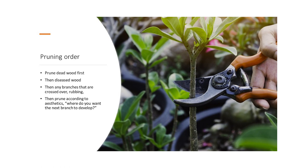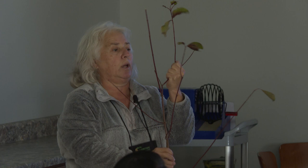Where do I want this branch to develop? Where do I want this tree to grow? Because on this bush, you'll see that I have a branch going this way and a branch going this way. Well, what if I have a wall right here? I want this branch to grow, not this branch, because this branch will end up growing into that wall. I don't want to put it out of balance, but where do I want this plant to grow?